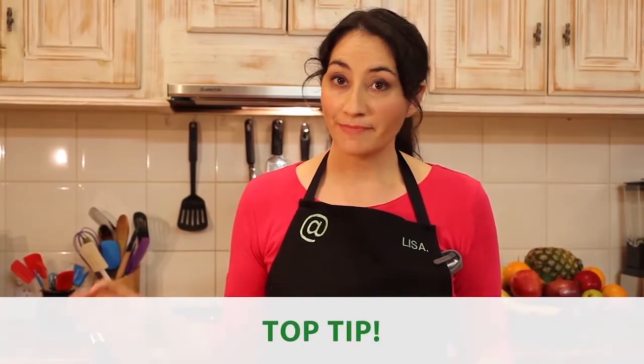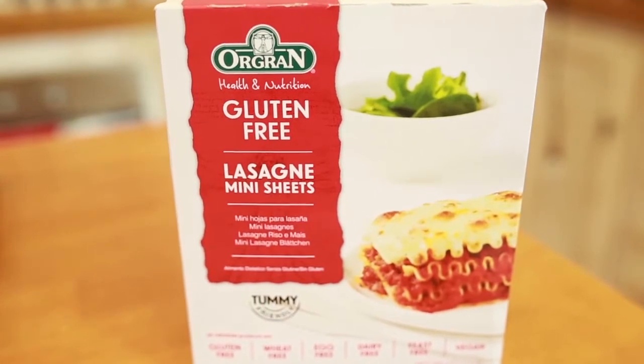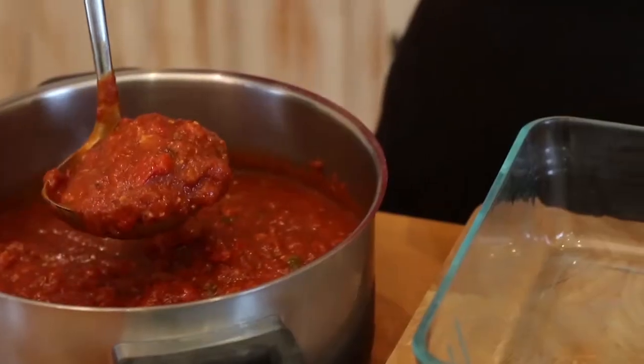Okay, we're about to assemble the lasagna. Now, my handy hint here is the more vegetables you can pack into your sauce, the better, because it'll give you some more space in between your pasta sheets. So today, because I'm avoiding gluten, soy, dairy, and egg, we wanted to make sure that we found a pasta which does avoid all of that. So I've been using the all grain ones because they're actually free of all those ingredients. And these particular ones are made of rice and corn.